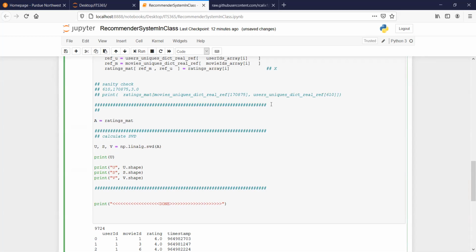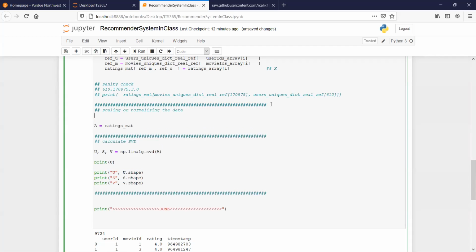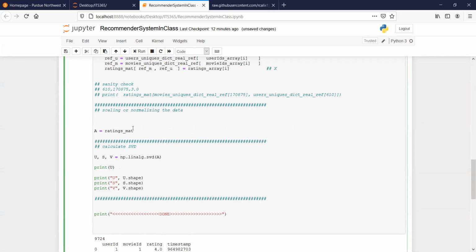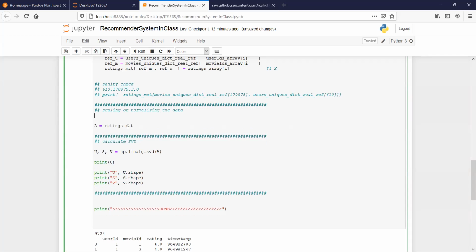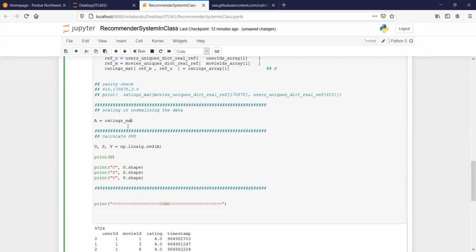Basically that means you take the values, whatever they are, and you subtract the mean from them, correct? That's something you can always do in a lot of ways. This is scaling or normalizing the data. So that's always something you want to do, but it's literally just a pre-processing thing. It doesn't change the pipeline at this point.